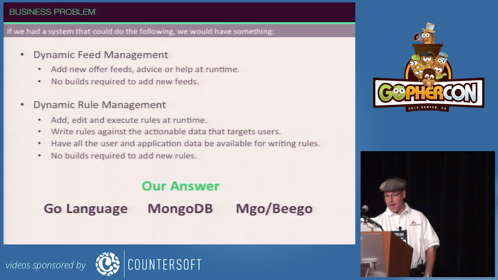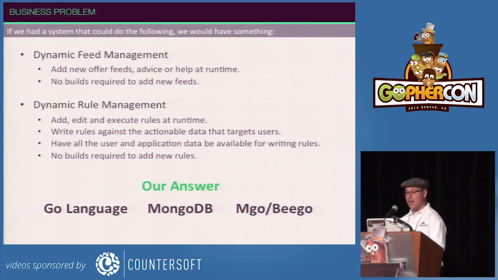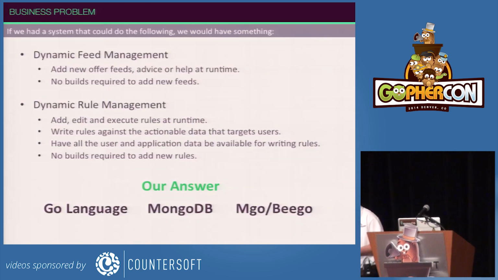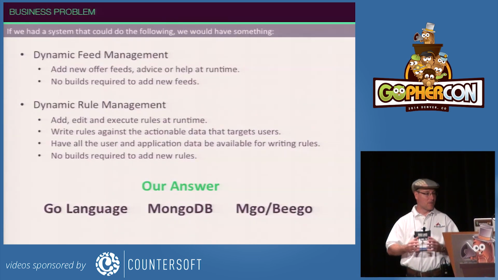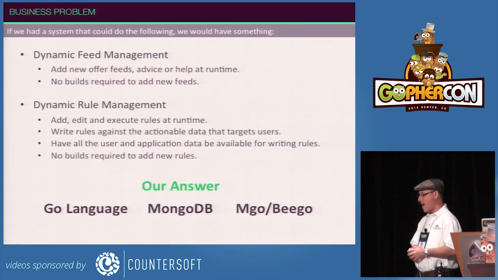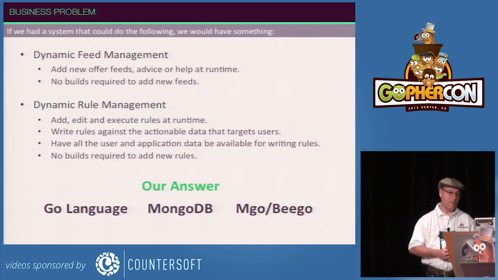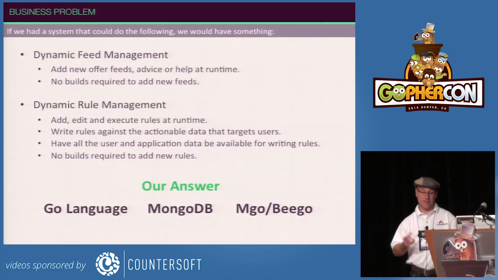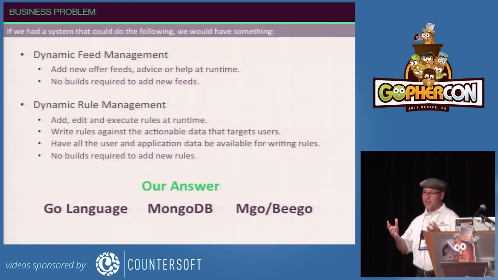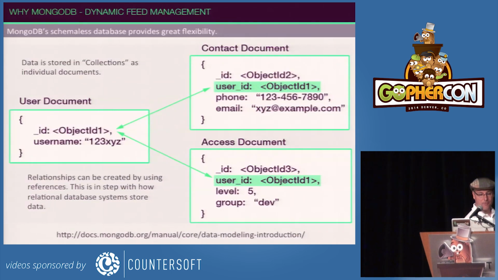So we looked at MongoDB right away, and we realized that was going to work very well for us. We wanted to move the system from Windows to Linux, and we found Go. We realized very quickly Go was the right language to help us build the web APIs and the back ends. And we needed a web framework, and we ended up settling on Beego, because I think it's great. We looked at a bunch of them. We just liked that MVC structure, and Beego really fit that well for us, and we went with that framework.